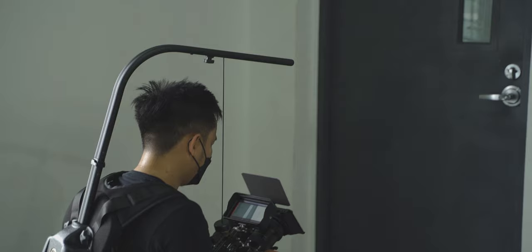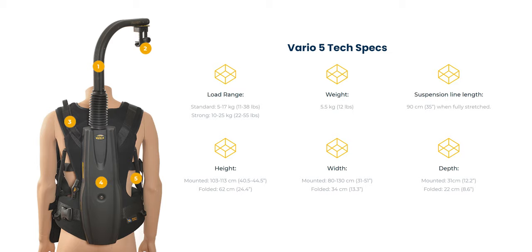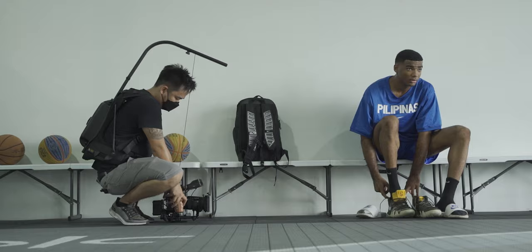Pag-usapan naman natin kung para kanino to. The EasyRig Mini Max is for filmmakers that have big and heavy setups. There are other EasyRig variants — this one is the EasyRig Mini Max, ito yung pinakamaliit. This can carry up to 15 pounds. There is the EasyRig Vario 5, which is more expensive but can carry a bigger payload. You can also customize the straps or vests and the support bar. Accessories are also available — the Stable G2, which stabilizes the camera, is an add-on. Now, if you're just using your mirrorless or DSLR cameras without the cage, the top handle, the external monitor, and other accessories, I think it's fine — huwag na kayong bumili nito because magagaan lang naman yan. But I'm telling you, sa tagal ng panahon na ginagawa nyo yan, may balik yan sa likod or backbone nyo. Maybe not that much, but you'll feel it over time. But if you think, in the future, magbabago ang sitwasyon nyo, kakapit kayo ng mas mabibigat na rigs — I advise you to get an EasyRig to save your backs and to perform better sa mga shoot.